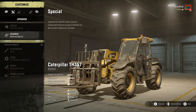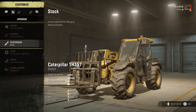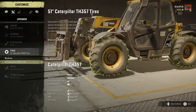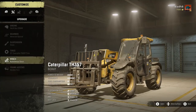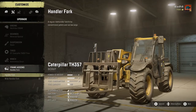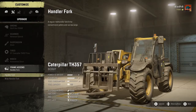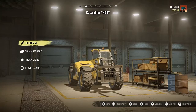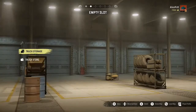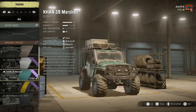So it's only one engine, but I could put the advanced special gearbox on it. Stock suspension, can't do anything with that. Tires, can't do anything. I did put the autonomous scout winch on it. And handler forks. You've got the wide ones and the smaller ones. So I wanted to try the smaller ones, so I put them on here. But we'll do that later on. Because right now, I need to get my trucks out.